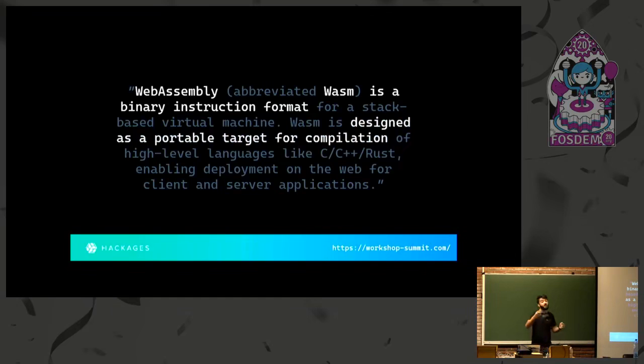Portable means that WebAssembly is not just designed for the web, but it's also designed to run outside the web on other platforms. And target for compilation means that you don't necessarily have to write WebAssembly. It's quite low level. You're more likely to write in higher level languages like C, C++, Rust, Go, C#, Java, whatever, and you compile to WebAssembly.